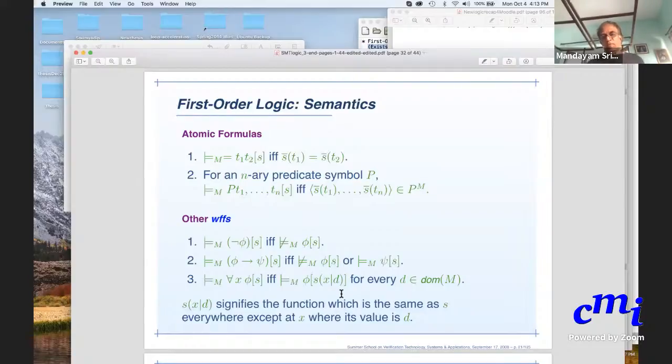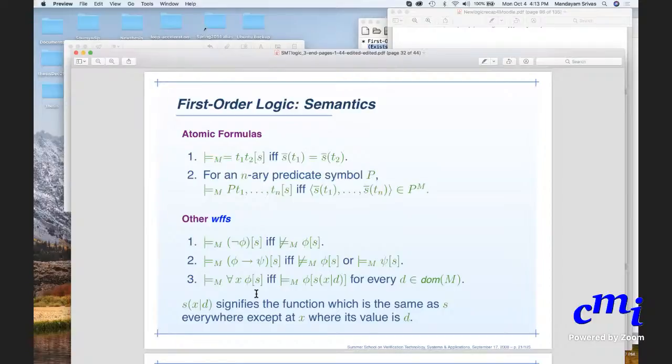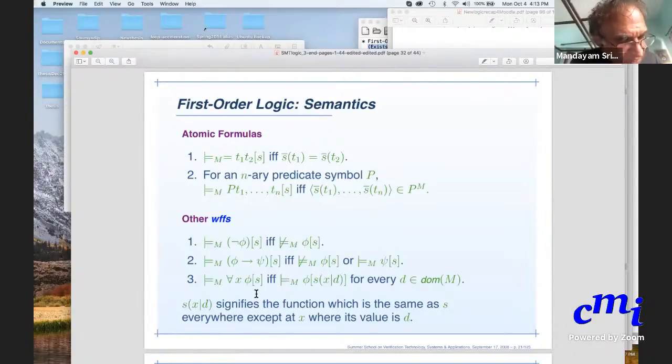There's no value in the domain to replace your variables with. So maybe that would be vacuously true. Yes, that would be vacuously true, because in some sense it is for all elements. There's no element, and therefore for all x over an empty domain is vacuously true, and for the same reason, there exists an x will be vacuously false. So that is a corner case that you will have to bear in mind.